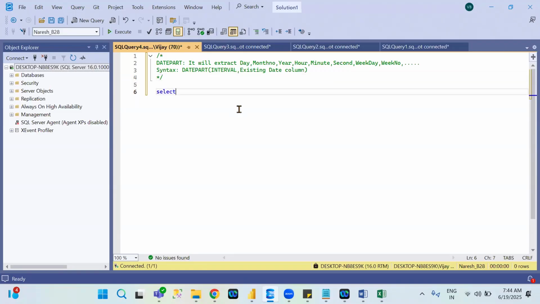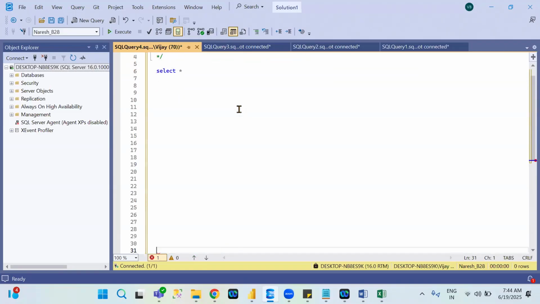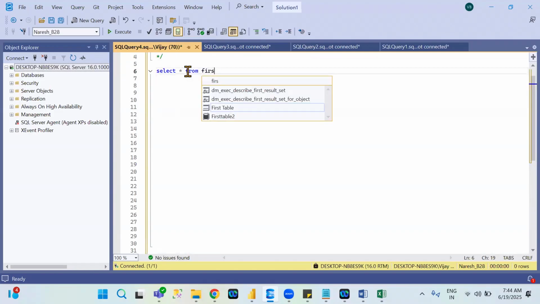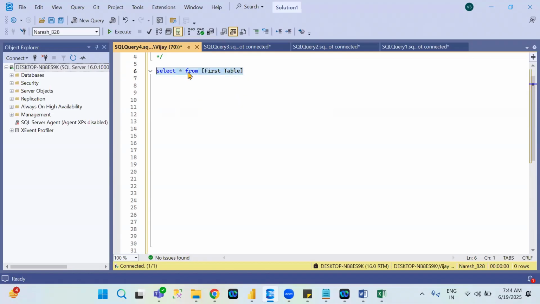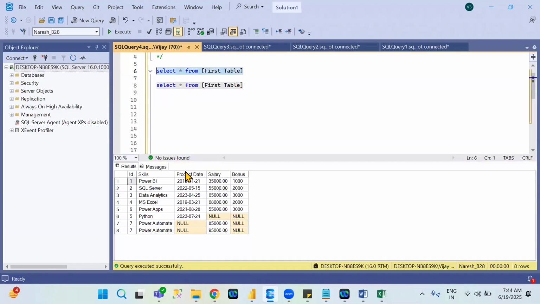See here, suppose for example, there is a date column in this table, right? What is the date column? Product date.